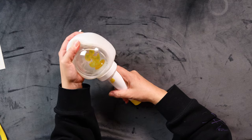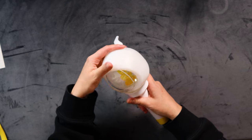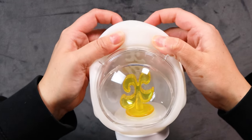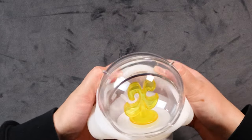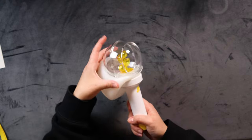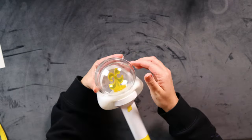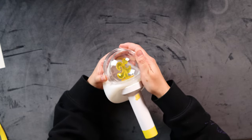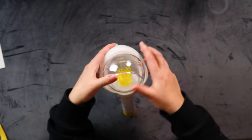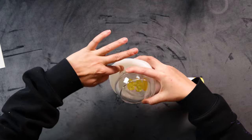I'm just wondering if this hood comes off now. But I'm also scared to try and do that in case I break something. If I'm gonna break it, it's gonna happen on camera. Oh, okay. Okay, yeah. I mean, you can take the little condom off. And then it does open as well, like a normal light stick, I think. You could always like snap that open if you wanted. But if you've got this front window part, you don't really need to. I'll see if I can get this back on now. Oh my God. But this is super unique. Like I've never seen anything like this before.